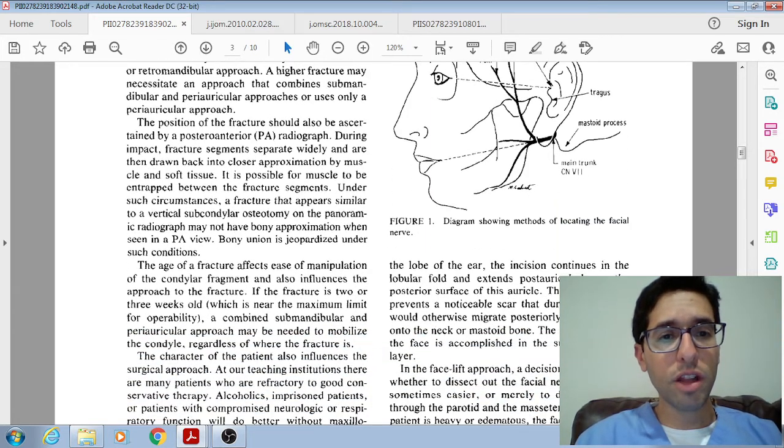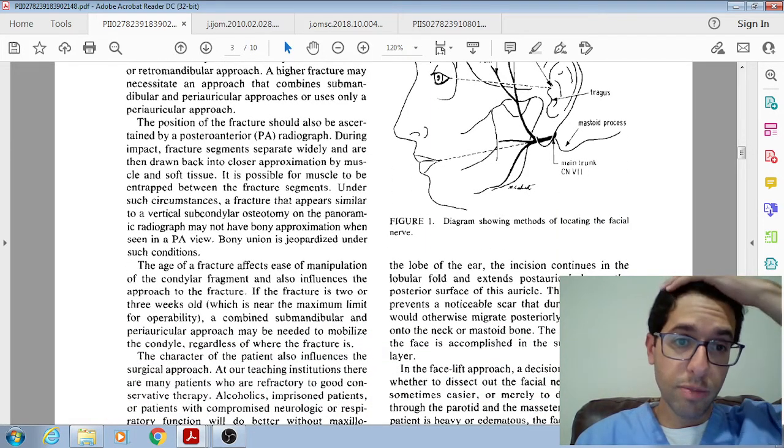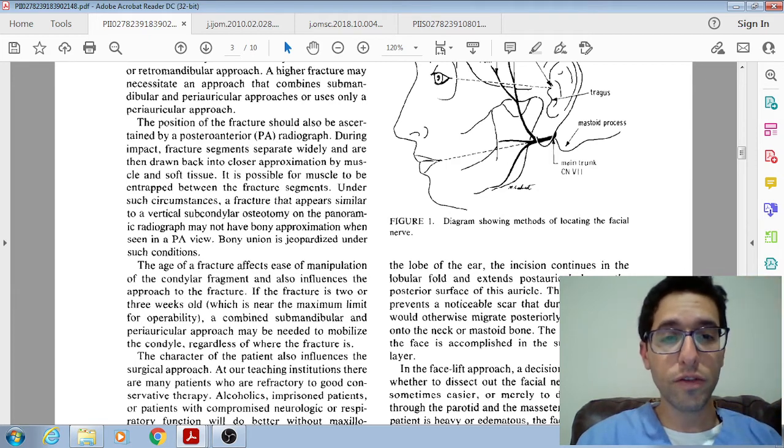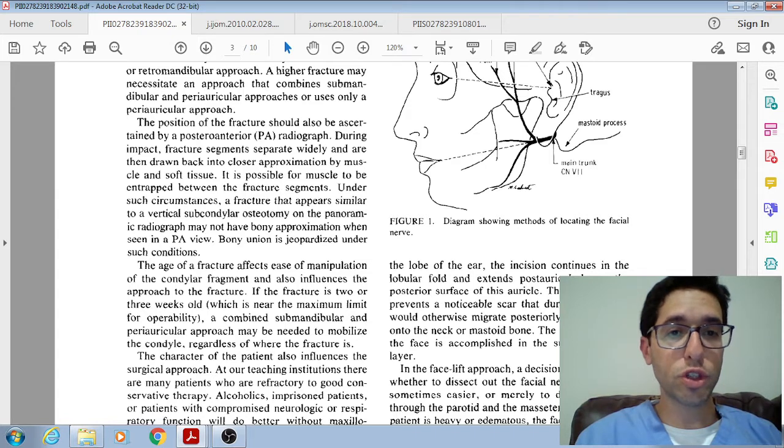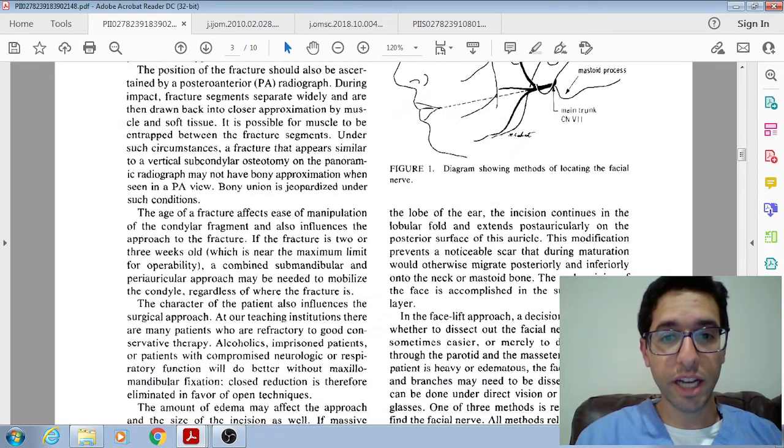But a lot of the technique where he gets bogged down is the anatomy of the nerve and where to find the nerve, different landmarks. And you could appreciate that injuring the nerve was a concern. Something which they didn't have at their leisure back in 1983, which we all have and take advantage of quite regularly, at least in my institution, is a nerve stimulator. With monitoring of the nerve, we've made the surgery so much safer for the patient and more predictable and easier for the surgeon. I think that's one bit that has changed from 1983.